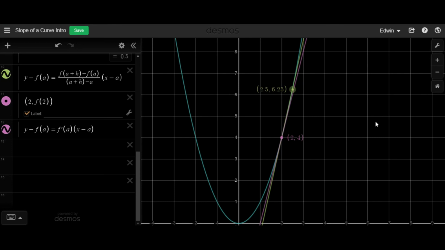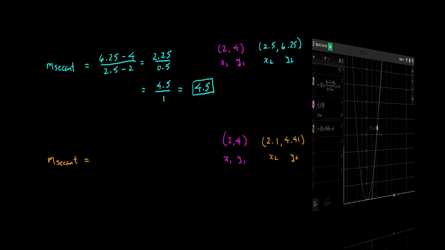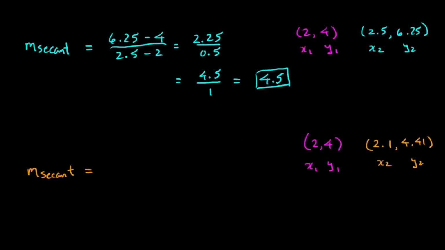And again, how can we get a better approximation? We get those points even closer and closer and closer together. So I could go 2.1, and I could put 4.41 in there, which I think I will actually do, and we'll go for round 3 of a secant slope, and this will get us an even closer approximation to the true tangent slope. Okay, so here we are back in our written work. We're going to look at our 2 points now, and we still have our point of tangency at 2 and 4. Then we'll use our second point even closer at 2.1, and when we square that in this quadratic function, we'll get 4.41.